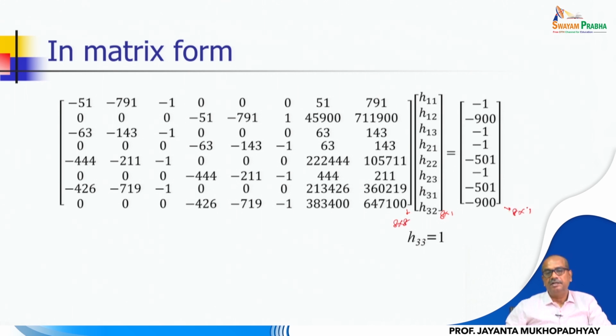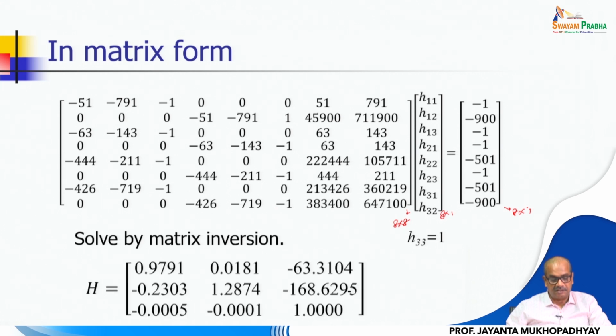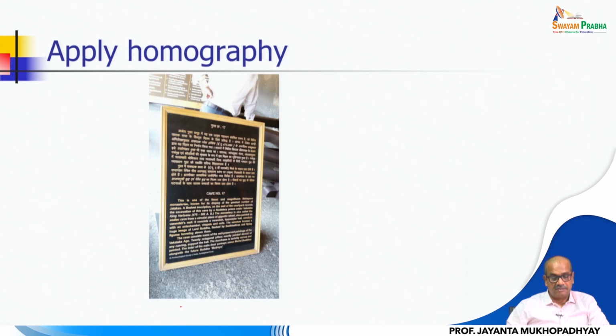So finally you can compute the inverse of the matrix, solve by matrix inversion, and it happens to be your transformation matrix for doing that kind of correction, or straightening out of those oblique lines in the fronto-parallel plane. So you can see that some of the elements look very small, but actually they have their effect in the case of transformation. So I am just showing it in a bit more zoomed form.